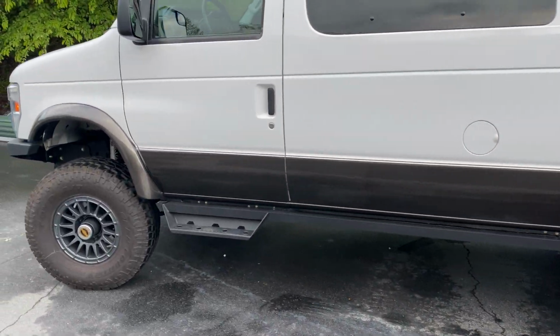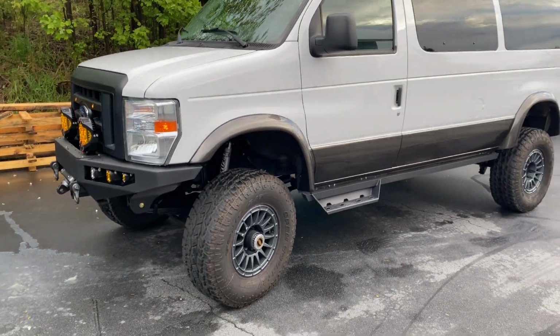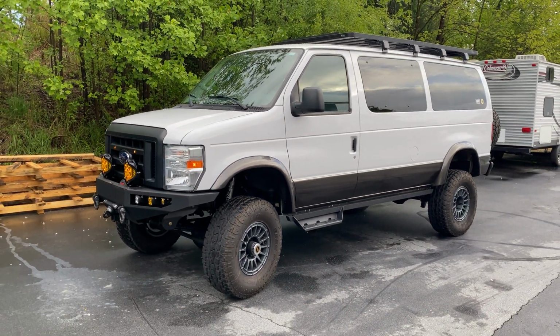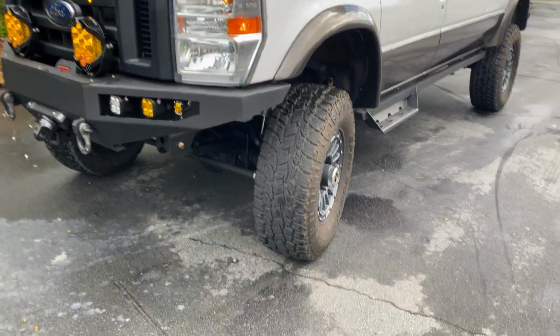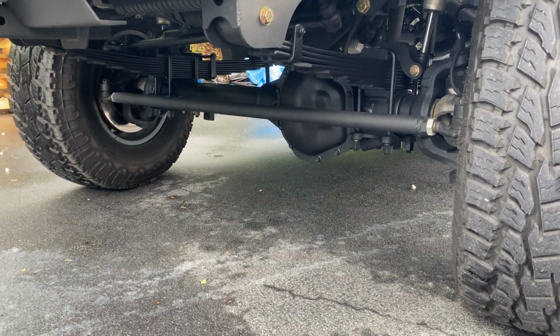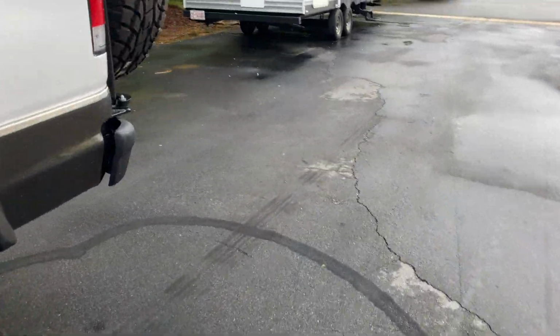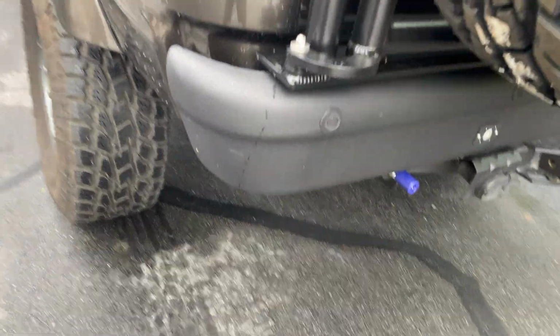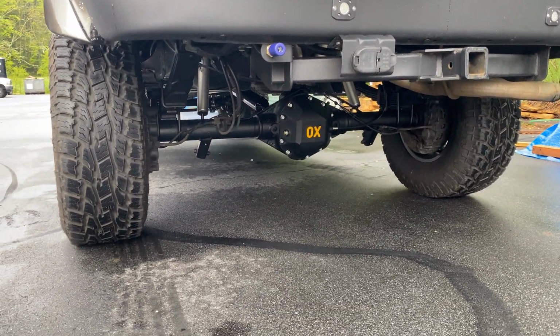If you missed the first video, this van has our 6-inch four-wheel drive conversion on 35-inch Toyo AT2s, single Fox 2.0, stage 2 front axle with RSC upgrade and 456 gears, Detroit TrueTrac. It's got an S-Pod under the hood to control all the lights. I'll show you that in a second. We powder coated the rear bumper and flush mounted some Rigid Ignite series lights out back.